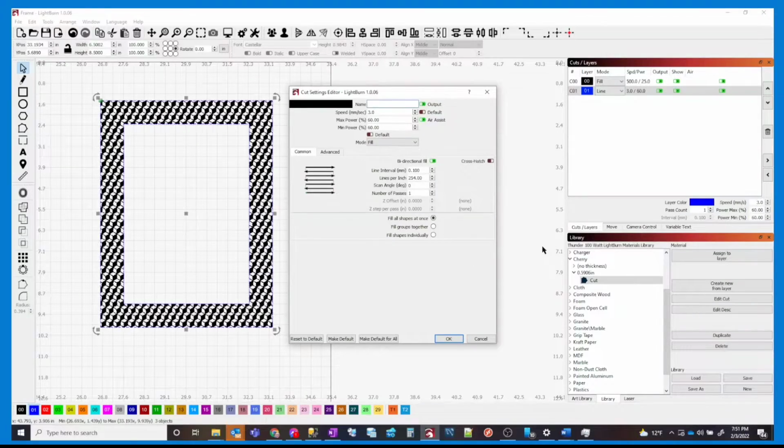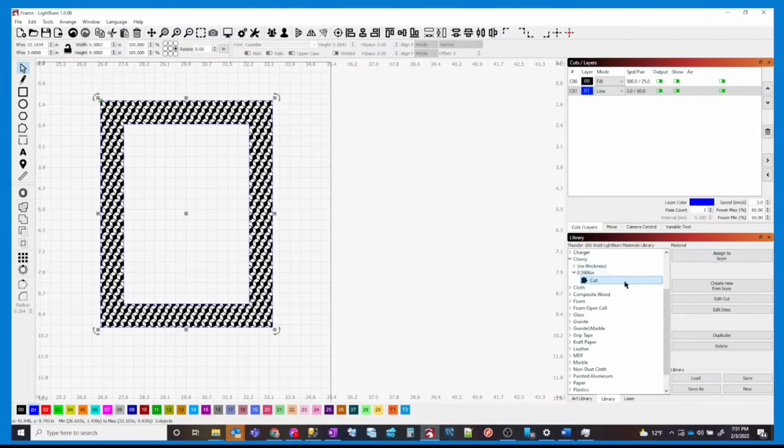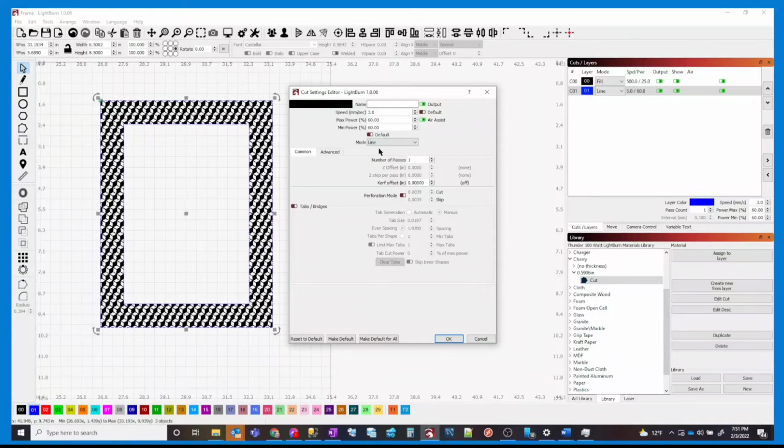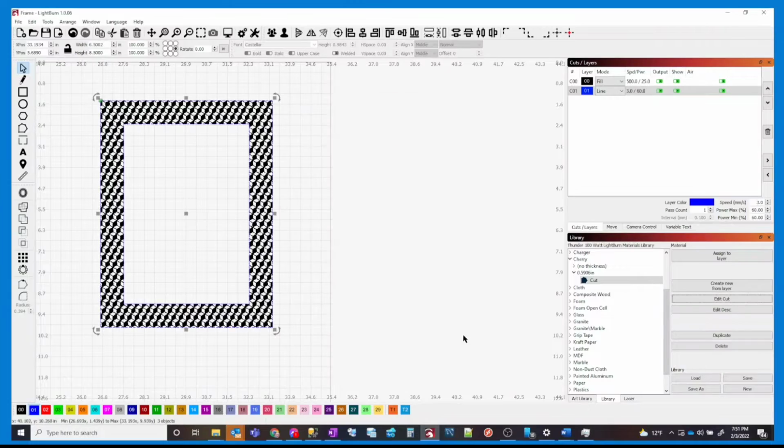All right. If you have something like that happen, what you can do in your, this is in LightBurn, in the material library, you can double click it, or you can click on edit cut. And what that does is it brings it up, and we know that if we're cutting, it should never be a fill. It should be a line. So we set it to a line, and then we say OK. And now, if I assign to layer, it's always going to be a line, and it's not going to be that fill anymore. As long as, and I don't know why the material library is this way, but you have to come down here and hit save.